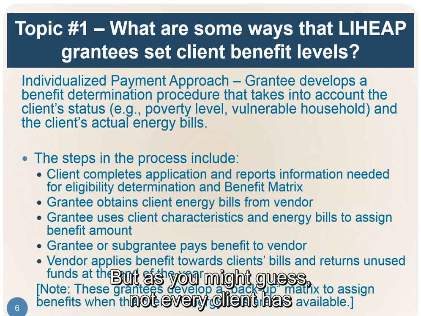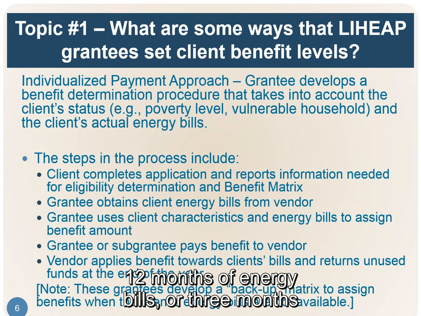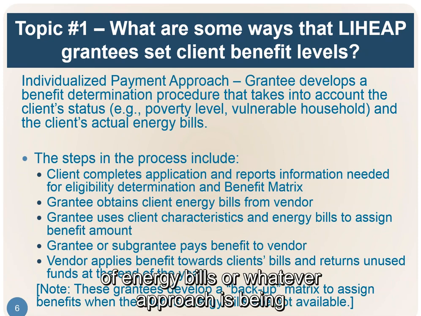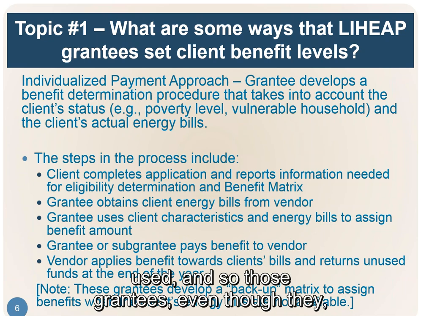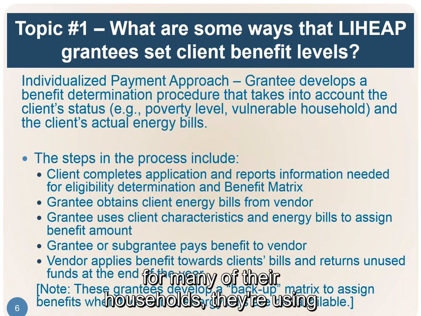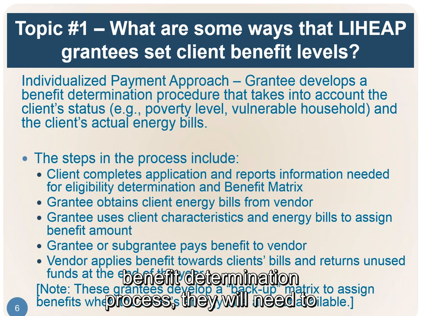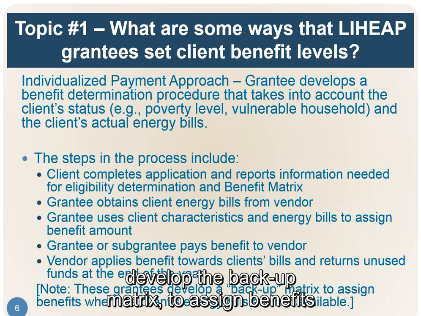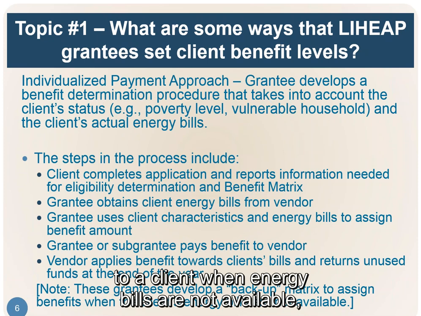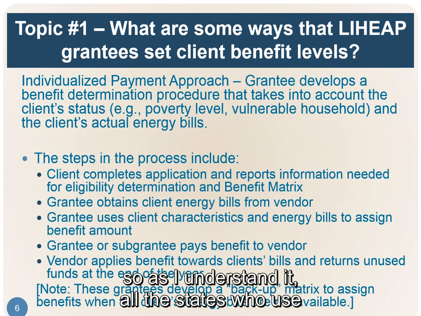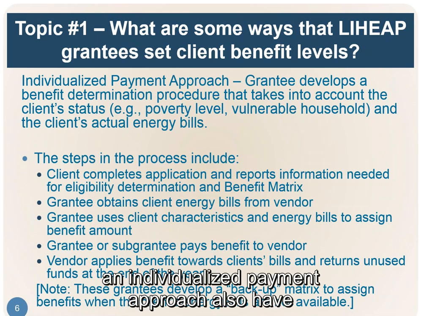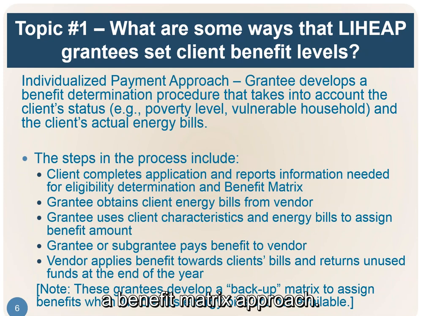But as you might guess, not every client has 12 months of energy bills or 3 months of energy bills, or whatever the approach being used is. And so those grantees, even though for many of their households they're using client actual energy bills as part of the benefit determination process, will need to develop a backup matrix to assign benefits when client energy bills are not available. So as I understand it, all of the states who use an individualized payment approach also have a benefit matrix approach.